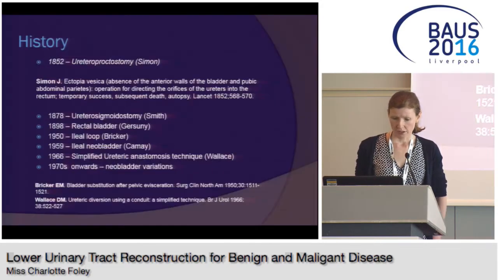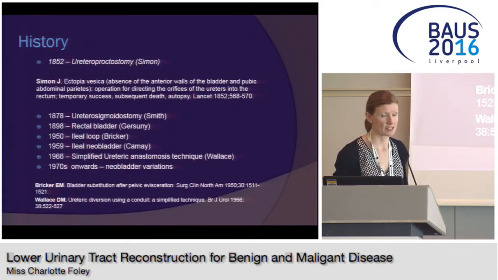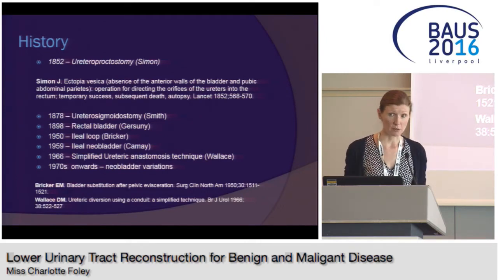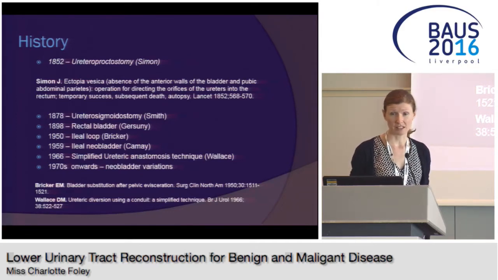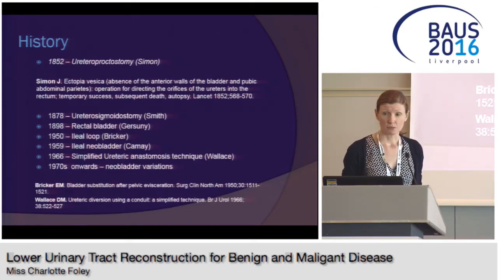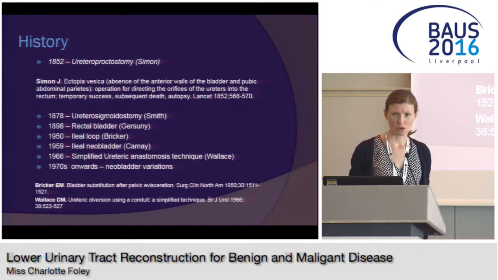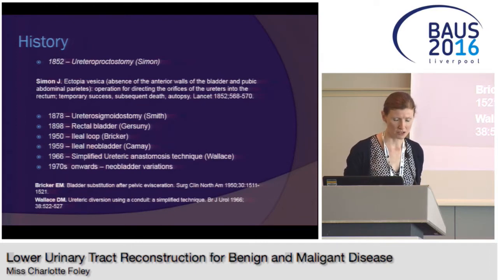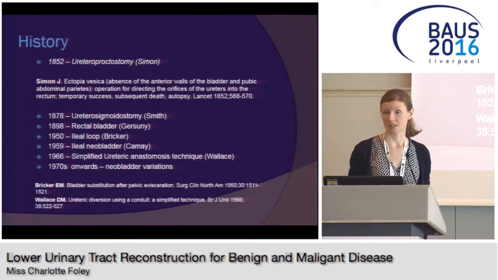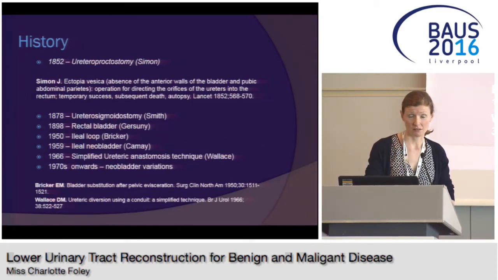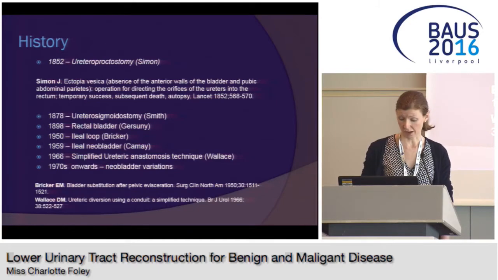So the ileal conduit's been around just over 60 years. It's not the first time anyone tried to divert urine out of the urinary tract, and in fact that was first attempted by Simon back in 1852, where he plumbed some ureters into the rectum with his rather soberly titled Lancet paper, in which he described his experience. The use of ileum to divert urine to the body surface was popularized by Bricker in 1950 and then modified by Wallace in 1966.